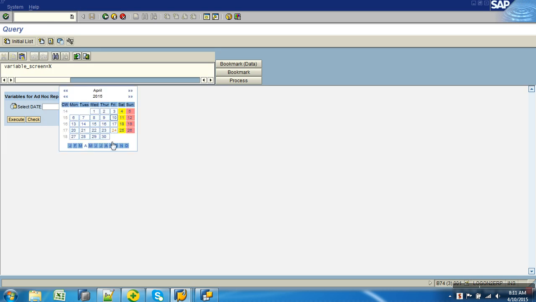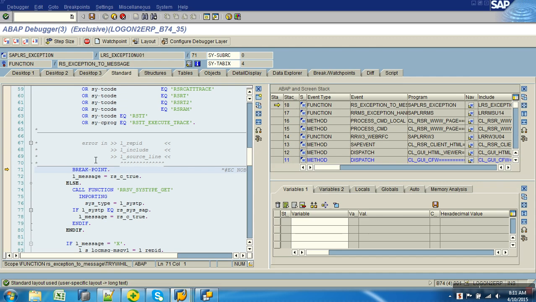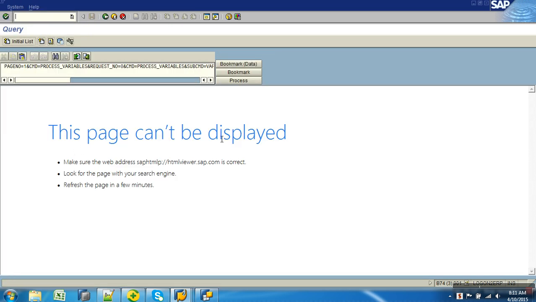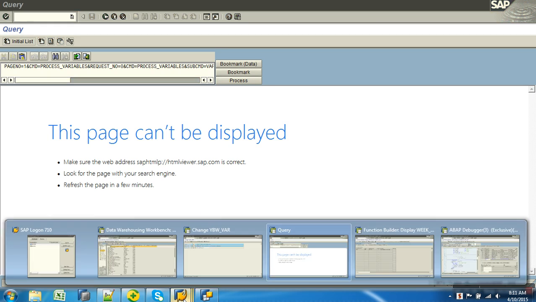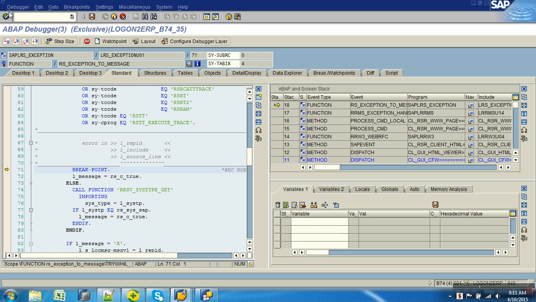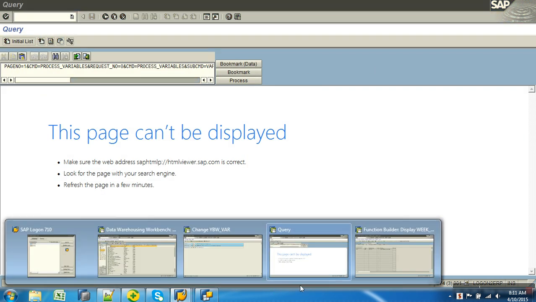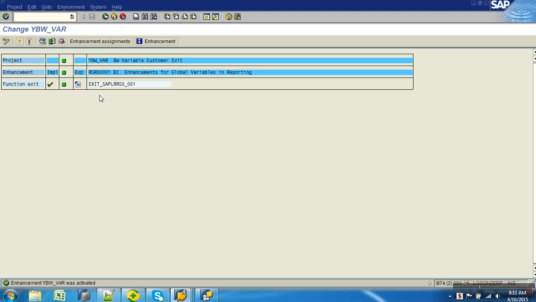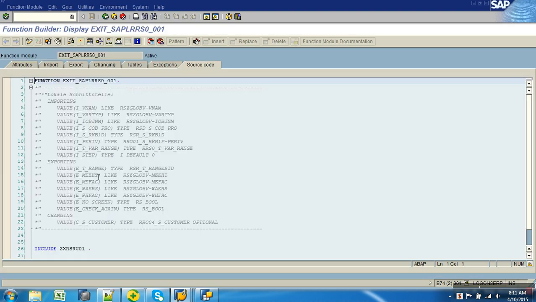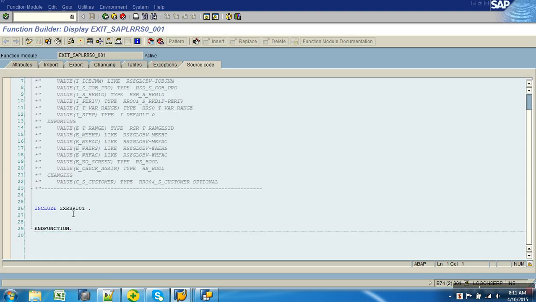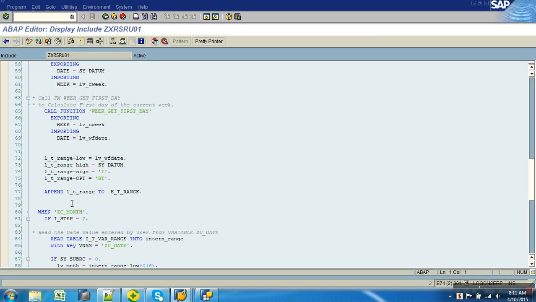I'm going to select some date. But for you to understand this, because those variables are not shown on the front end, right? So I'll show you in the debugging mode.